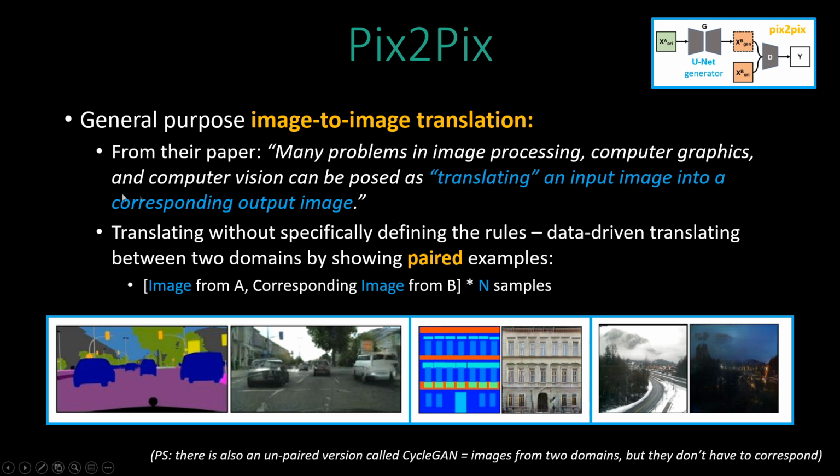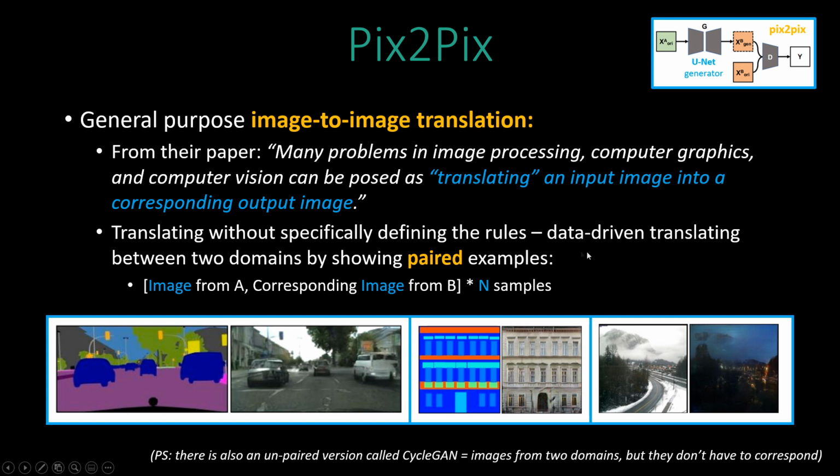This is quite interesting, the concept of translation. We can consider the data as coming from two domains. So we are translating between these two domains without specifically defining any rules. We no longer have to fill in the blanks and hard code all the rules for this translation. We can leave it to the model to learn this translation, or this relation, on its own from data. Which is really the strength of machine learning approaches.